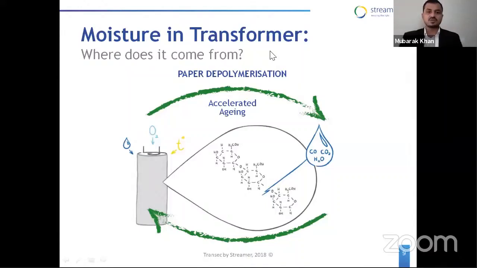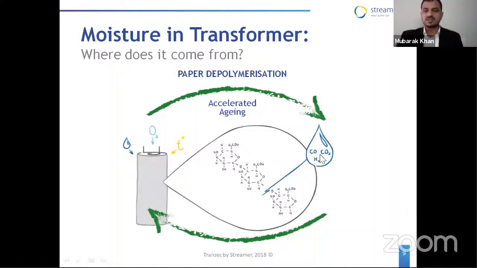There is a question: what should be the BDV value at which we say the oil is deteriorated for a 10 MVA transformer, along with the BPM value? I will reply to this question at the end of the session, please, because it will just divert from the topic. I will definitely reply to this question, but at the end of the session.